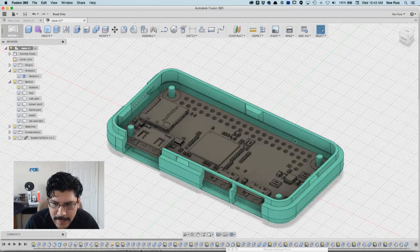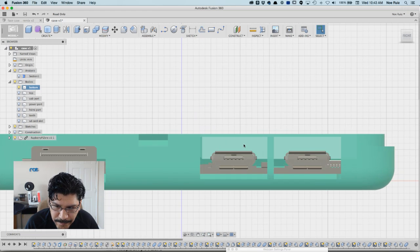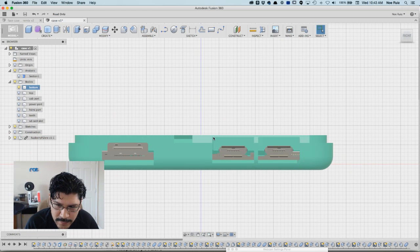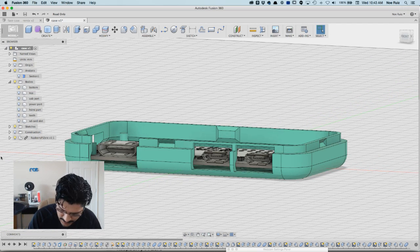Another thing I want to do is make these ports smaller. These ports are really conservative. They're really huge. A lot of the time, micro USB ports and any type of port has this massive connector. Like the outerness of the connector is super massive.